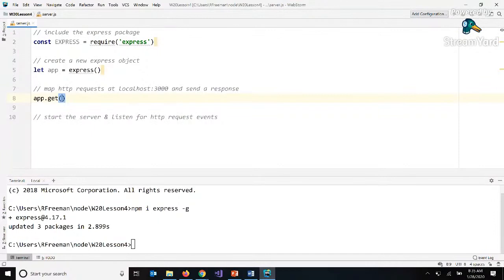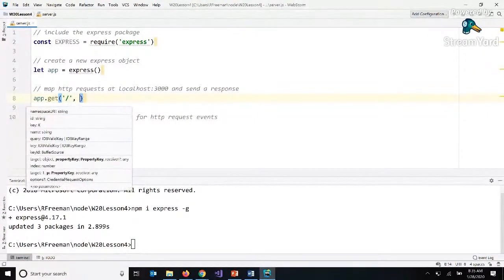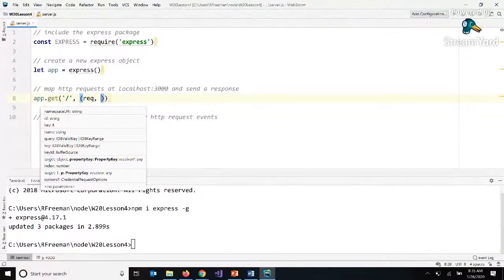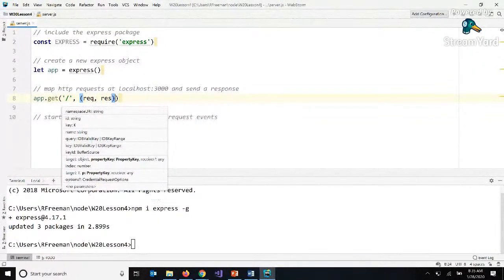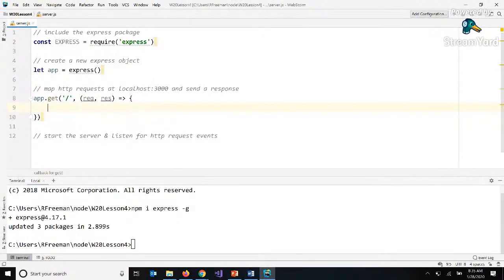So when our express application receives a GET request at the root path, we'll write our callback function, our asynchronous function.